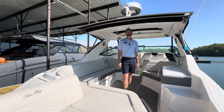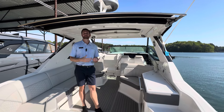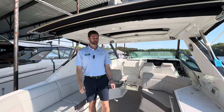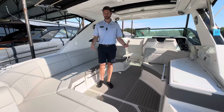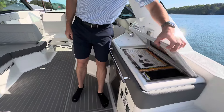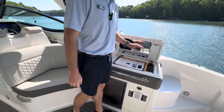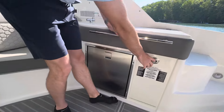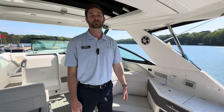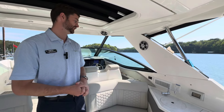Moving in, we have tons of amenities. We'll have a sheer shade that extends out — it's on a manual button, so at the press of a button you can automatically deploy your shade. Over here is your entertainment station. You'll have your grill — a nice Kenyon electric grill with instructions on how to use it — your fridge underneath, a trash can, sink, and outlets. That way if you wanted to make some special drinks on board, you could use this station.